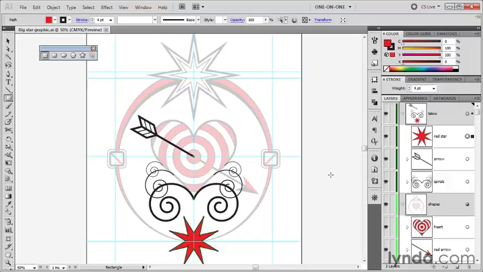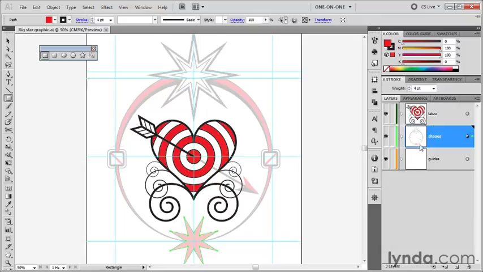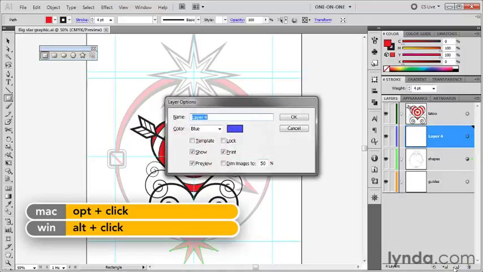All right, I don't want this particular weird combination of things going on here, so I'll press Control-Z or Command-Z on the Mac a couple of times in order to restore my objects to their proper layers. And then I'll twirl close Shapes, and I'll twirl close Tattoo. And the next thing I'm going to do is add a layer by Alt-clicking or Option-clicking on the little page icon down here at the bottom of the Layers panel.